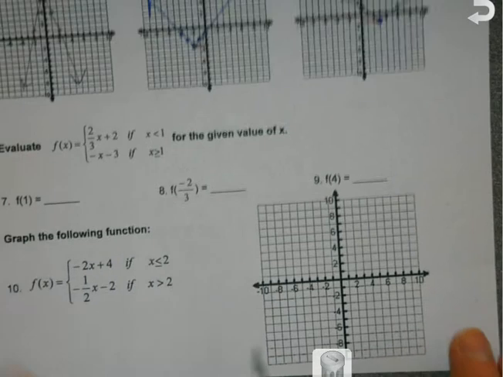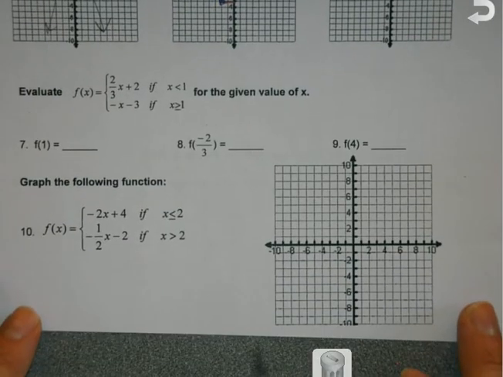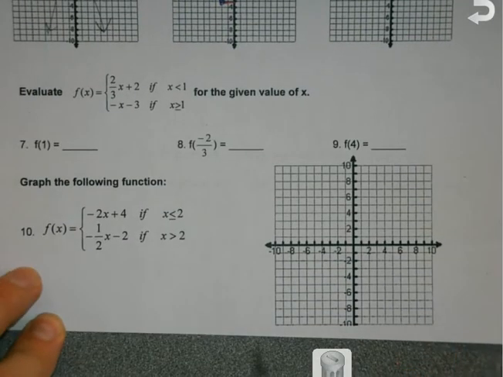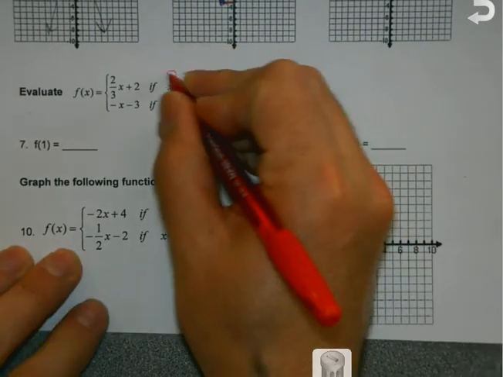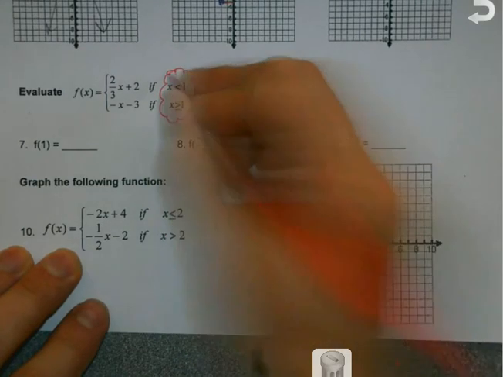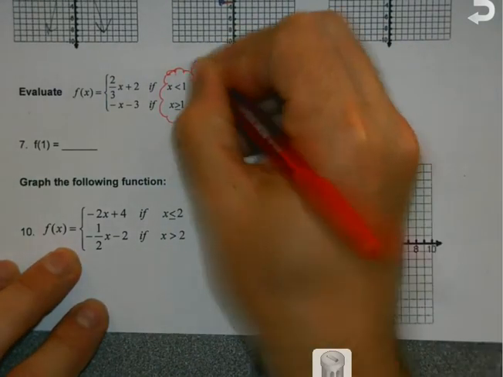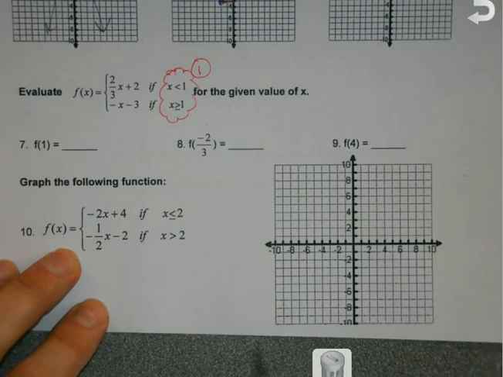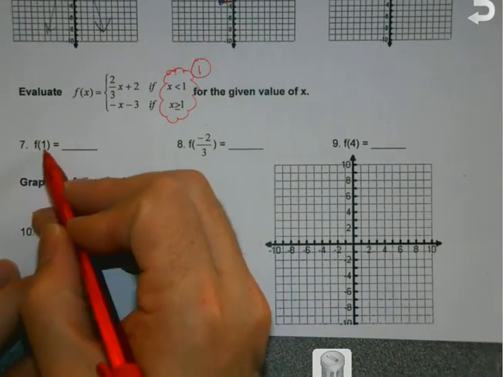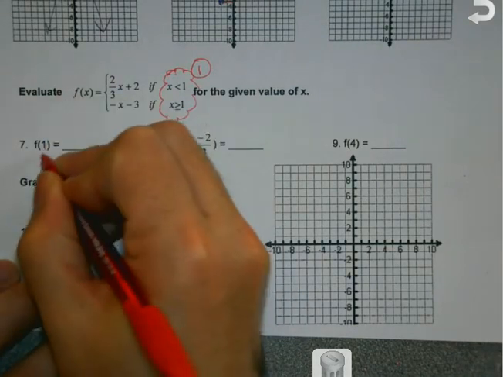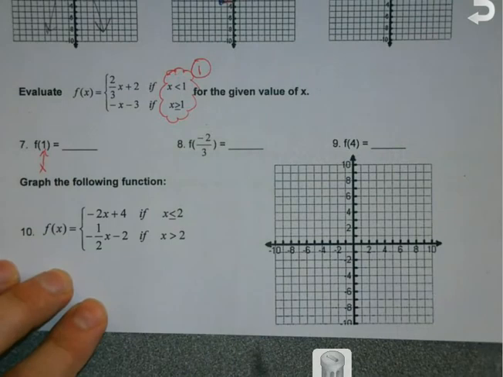So then we're going to move up a little here. We're going to move into piecewise, a little bit algebraically first. And again, I'm going to make mention, this is the key for all of these. I have to look at this part first because that tells me what I'm plugging into. For instance here, this f of 1, that's my x value, the number in parentheses.